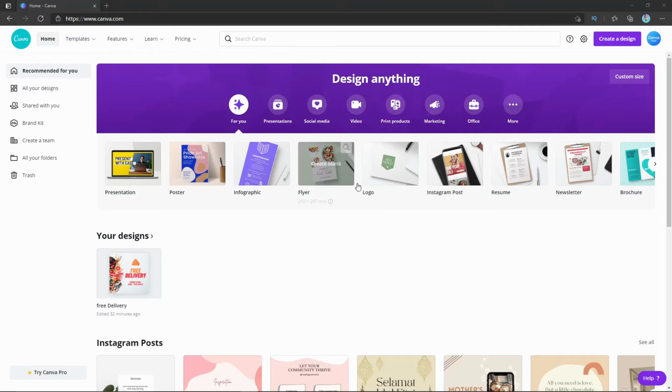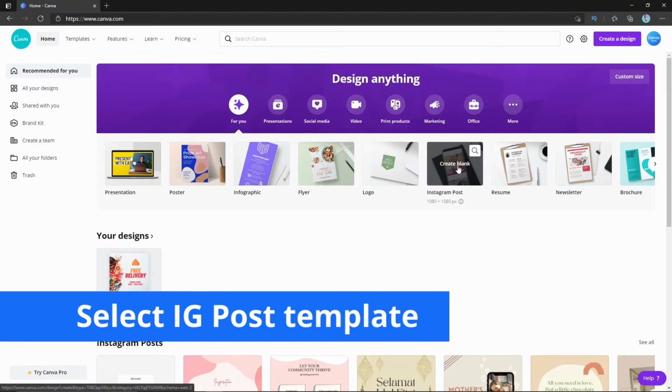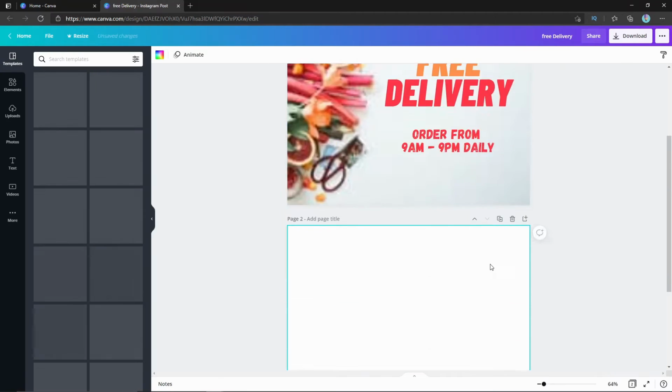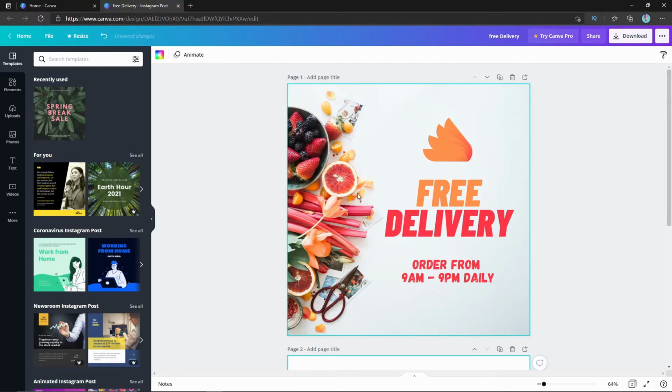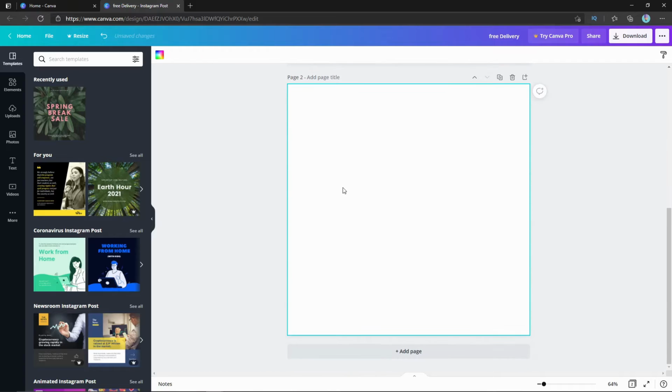The top row here determines what kind of templates you want to create. In this tutorial, we will be creating a new Instagram post from blank. If you click this, it will open a new page like this, but this is just for me as a reference, alright? If you click on the blank canvas, on Instagram post, you will be directed to here.